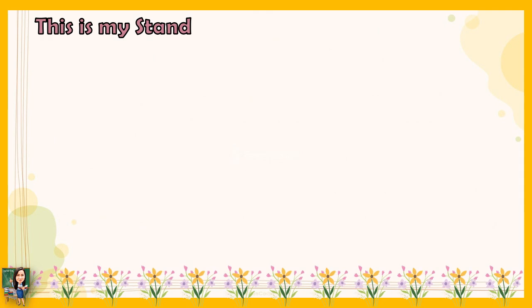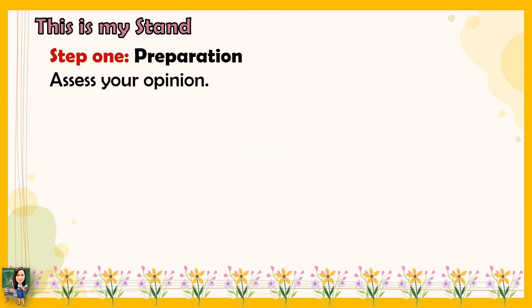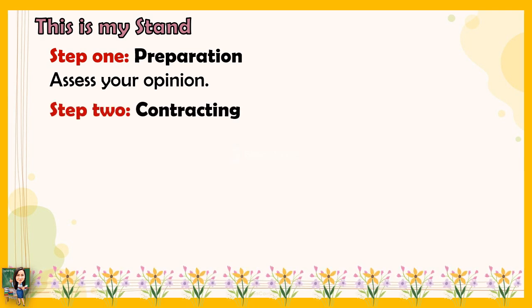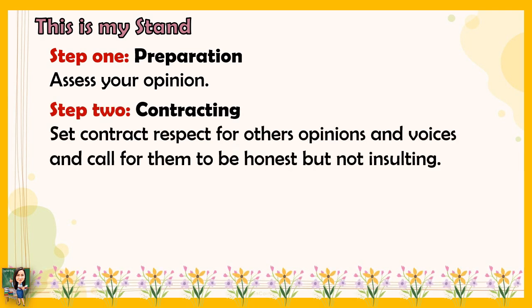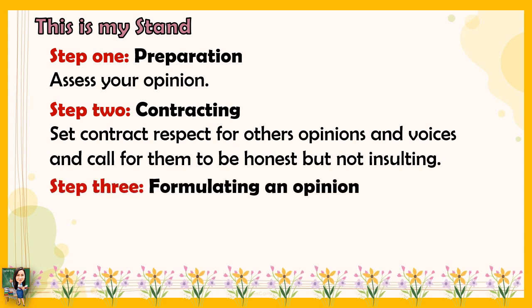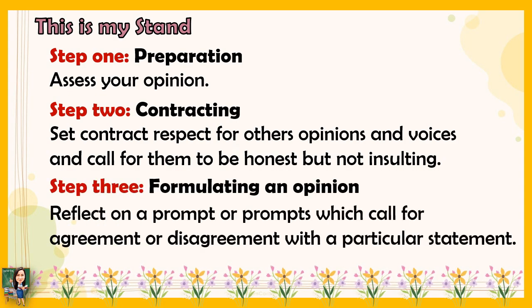This is my stand. Step 1, Preparation: assess your opinion. Step 2, Contracting: set a contract of respect for others' opinions and voices, and call for them to be honest but not insulting. Step 3, Formulating an opinion: reflect on a prompt or prompts which call for agreement or disagreement with a particular statement.